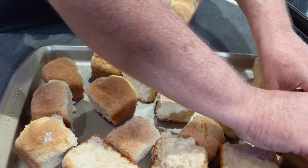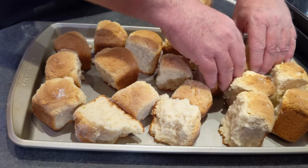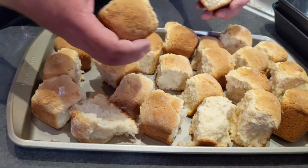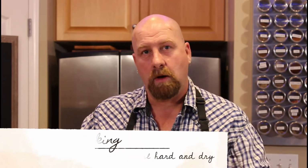Sort of giving some space in between each one on my baking sheet here. It really doesn't have to be perfect, but we're now going to put them into a 200-degree oven, or slightly less, as low as you can go, for as long as you can, until they are dry and hard, because that's the whole point of a rusk. It's rather like a biscotti, like I said. So into an oven until they are dry. I find usually about 3 to 4 hours, but you can go as much as 8.